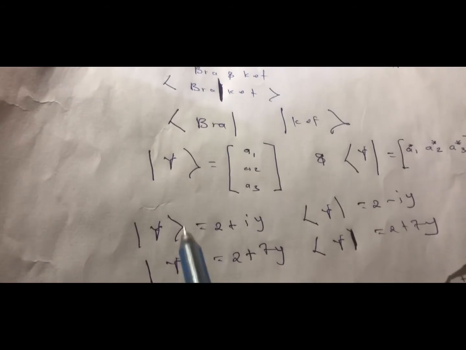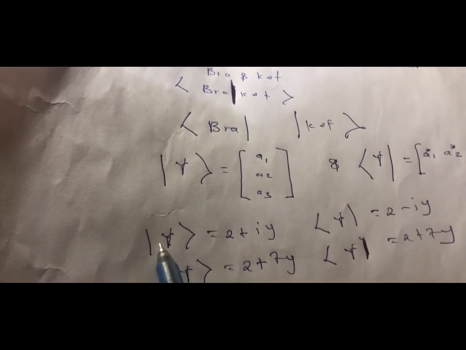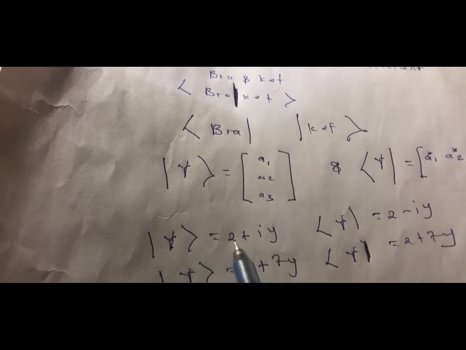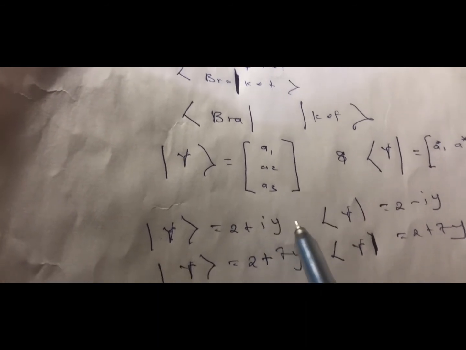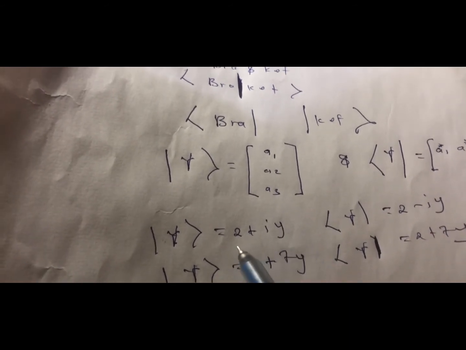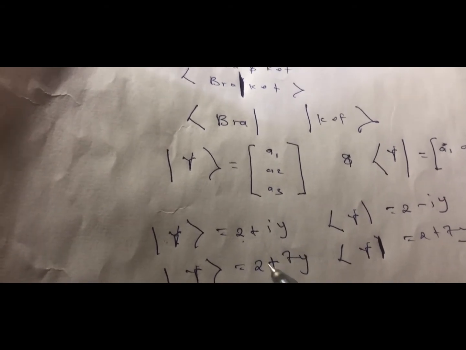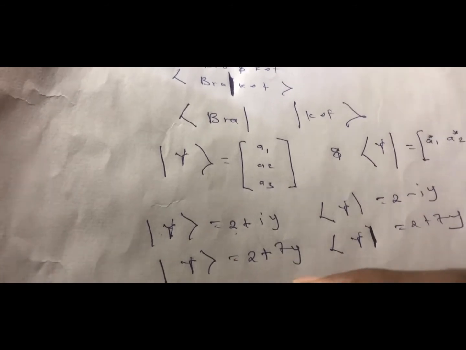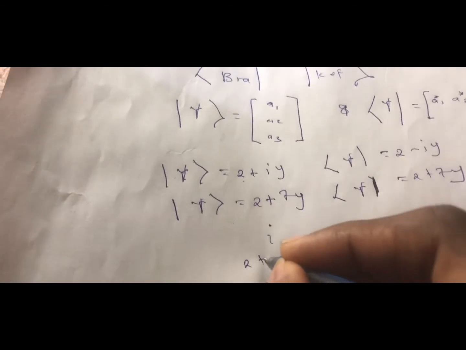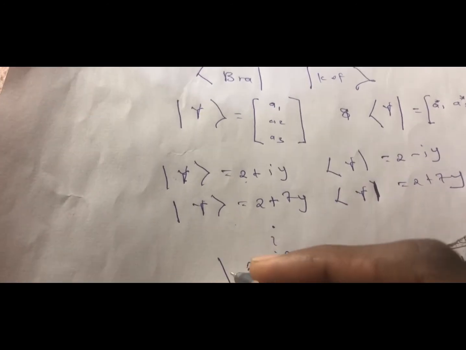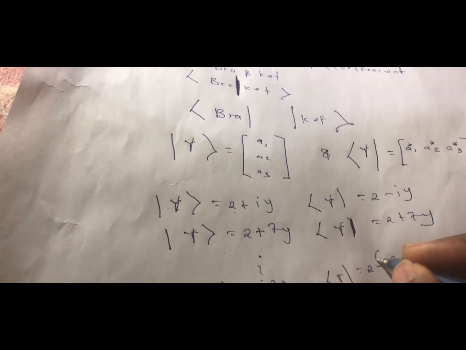The reason is that in this first example, we know that when we are given the ket of this function vector as 2 plus iy, when you take the bra of that same vector, it's just like taking the complex conjugate, and you can't take the complex conjugate of a natural number. It must be a complex number. Both of them do not have any imaginary term, so they still give you the same thing. But when you have 2 plus i7y as your ket, then when you take the bra of that same vector, you have 2 minus i7y. So this can only work for a complex number.